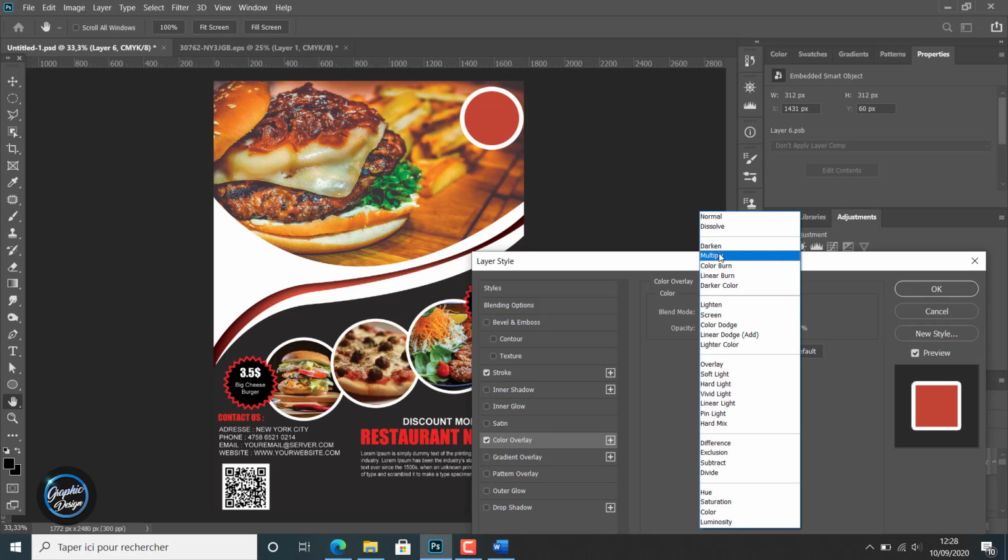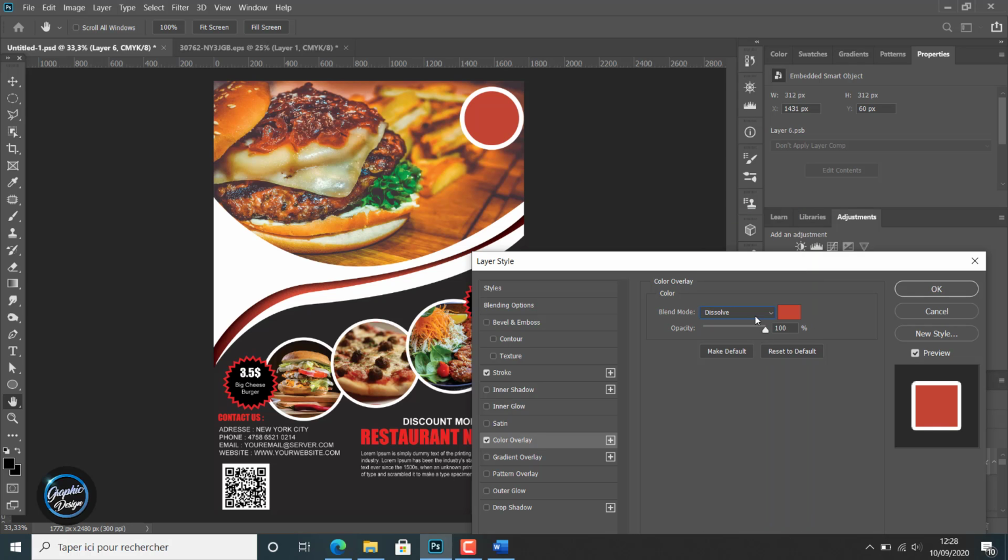It depends, of course, on the color you are using. So for the mode, I will choose the dissolve mode, or I will let the mode normal, and I will make the opacity something like 25, 20, 13. It depends on the color you are using and the logo or the image you are applying the color overlay effect on.